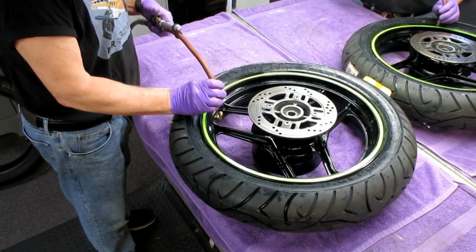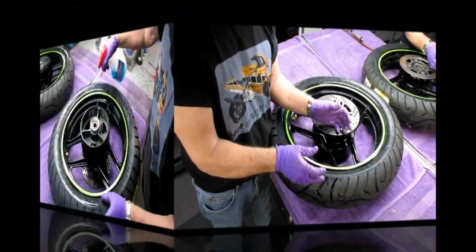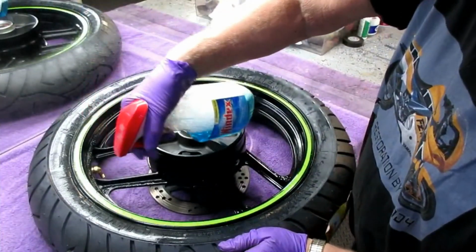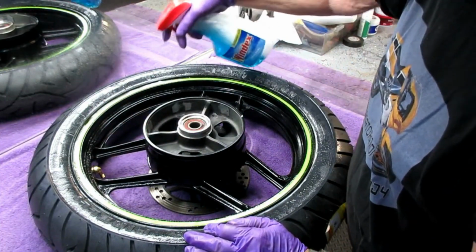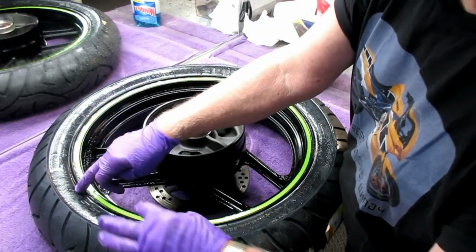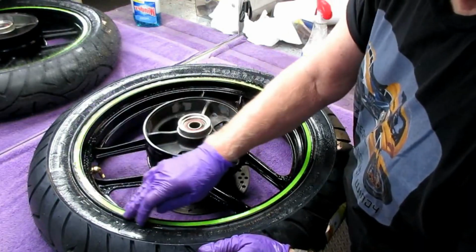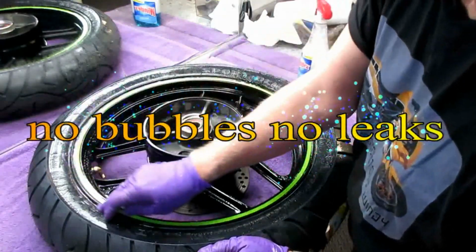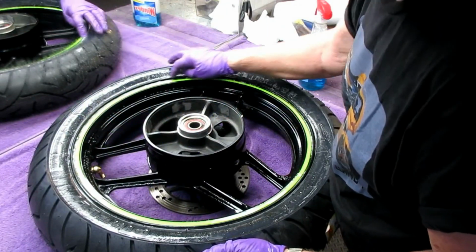Now what I usually do, I usually put 50 pounds of air in here and then let it sit a minute and then test for leaks. Okay, so we just put a little Windex around this. It's sat for a few minutes now. I can usually feel, if it hasn't seated right, there's a little edge on this. And if I don't see any bubbles in 30 seconds or a minute, I put some down by the Curvy Girl valve. And I don't see anything on that side.